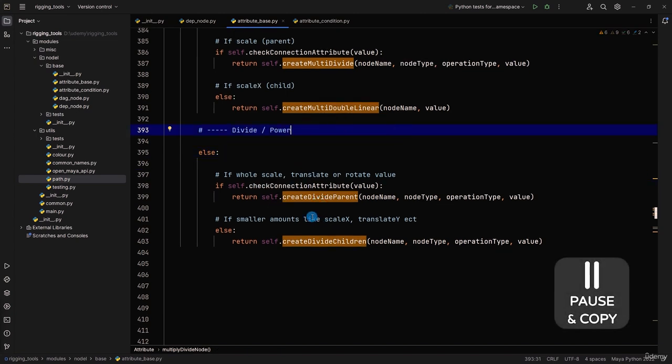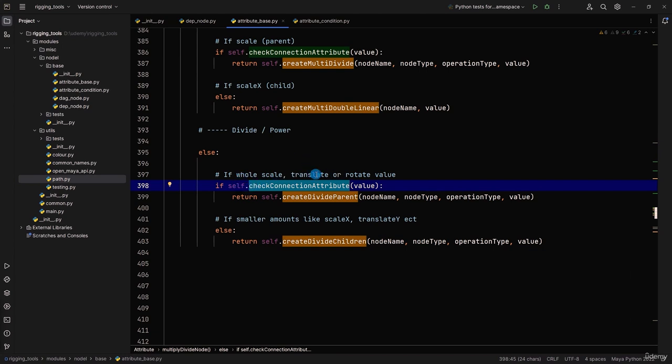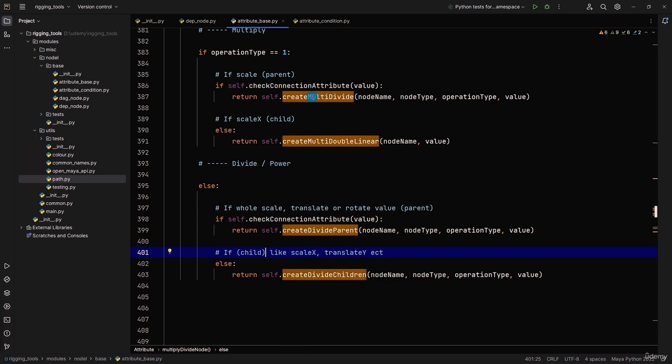And firstly, we're going to check the connection attribute for being a parent. So we've got our 4 new classes we need to make here.